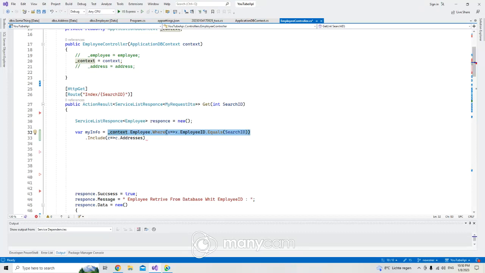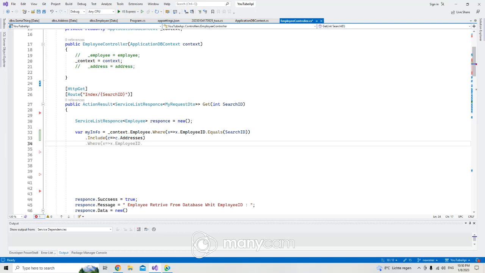If you find it, include addresses, I mean those two addresses. And here I want to say FirstOrDefault: the first one in the database which met this condition, take that for me, one thing.